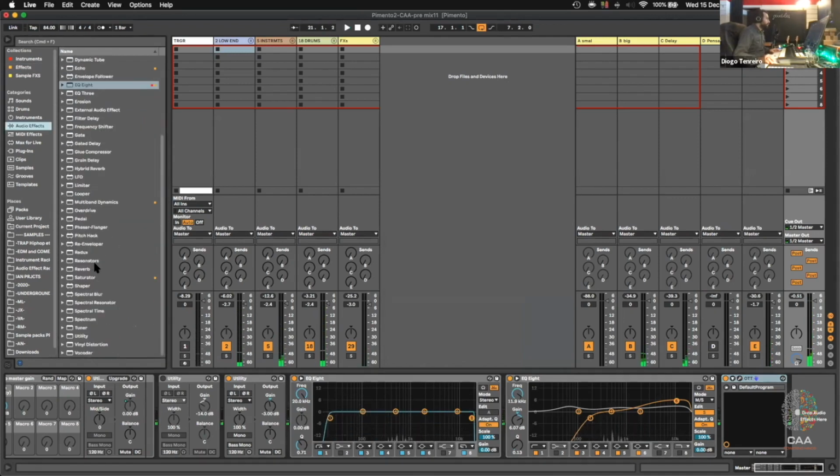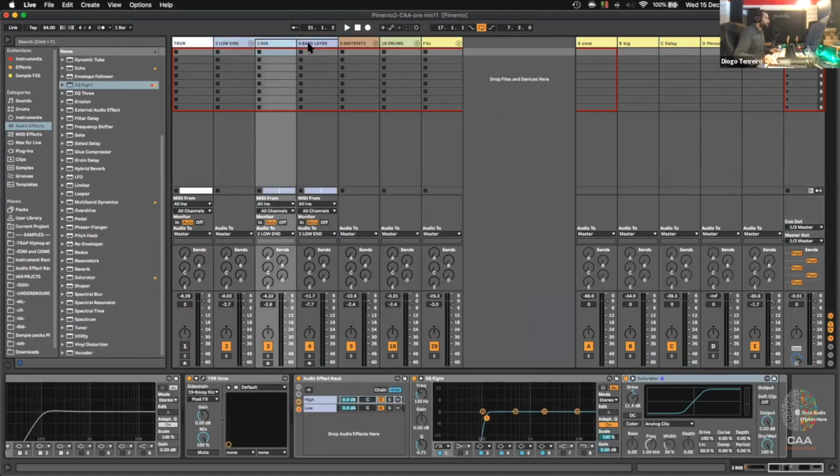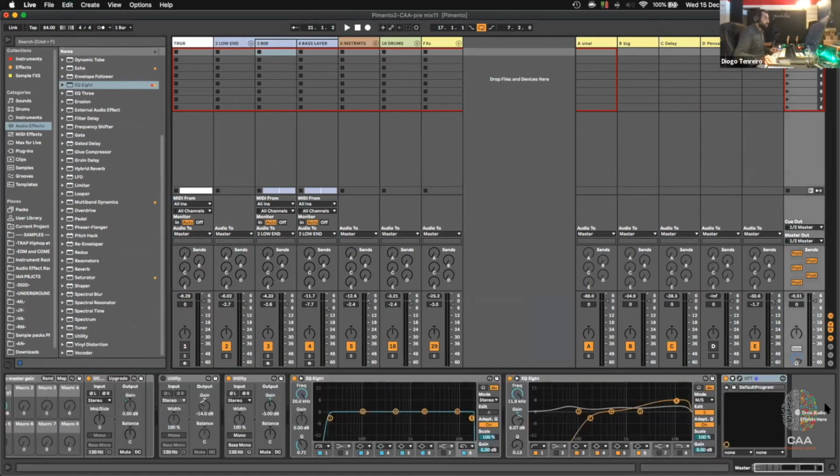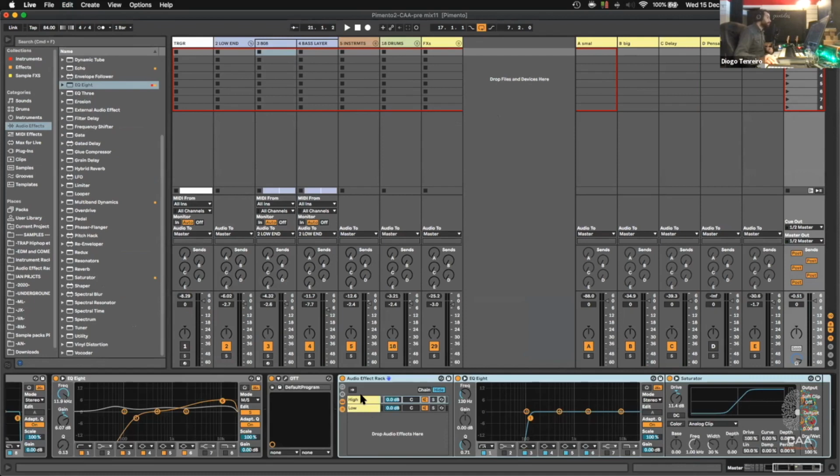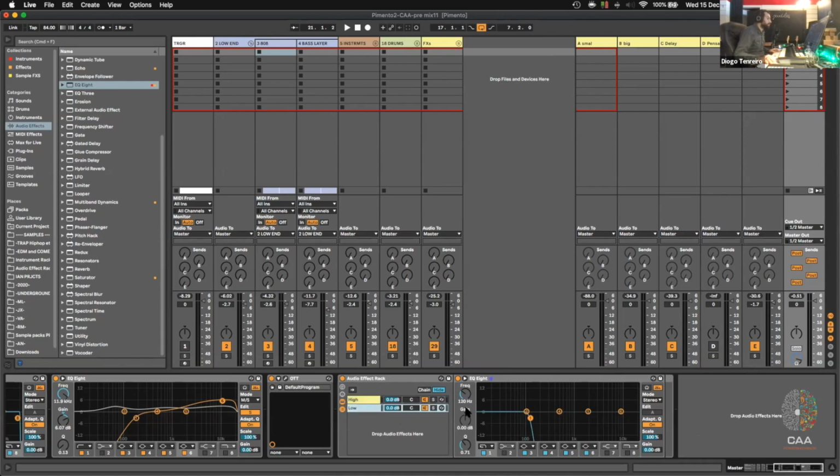So now we're going to do some saturation. I'm going to do it the same way we did this here. I'm going to divide it by low and high, but usually I divide it low, mid, and high. But we're getting closer to time, so I don't want to extend too much. Just bear in mind that you can add a third layer, a third frequency. Just cut the high end and then open another one, and you can have the mid frequency saturator in here.